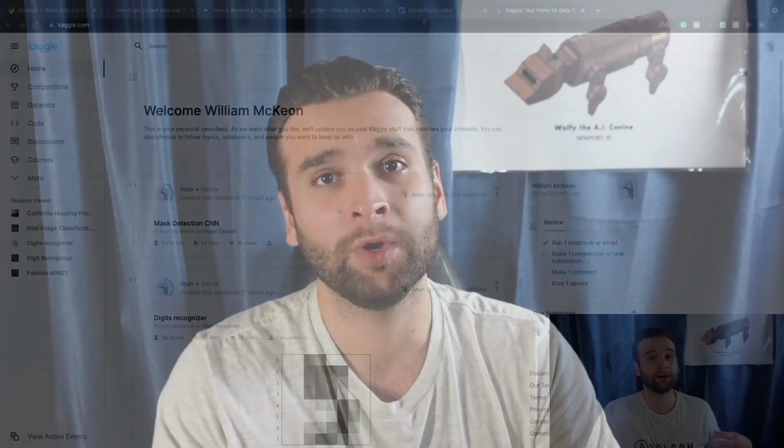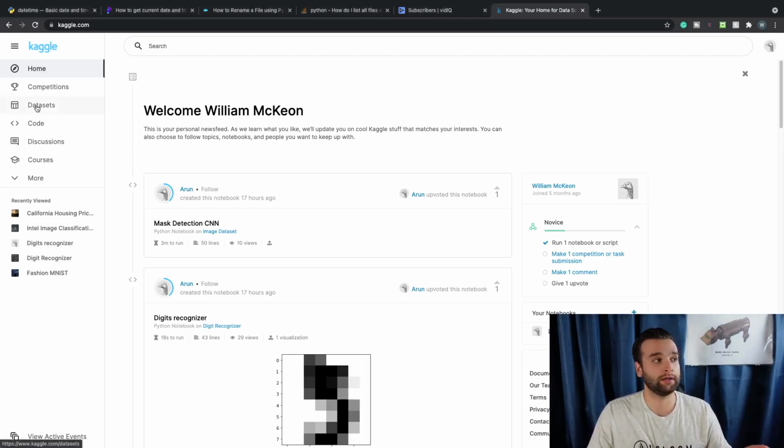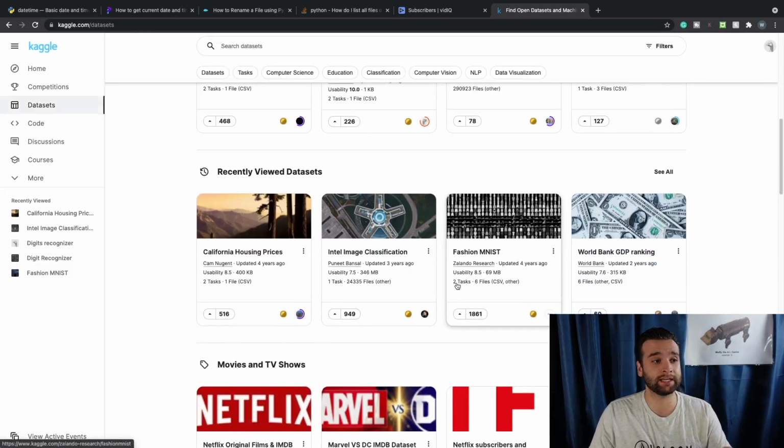All right, so the very first thing we're going to do is head over to Google Chrome and get back onto the Kaggle homepage. I just want to correct myself. A couple of seconds ago, I said API key. What we actually want is the API command. In order to get this from Kaggle, you want to go to datasets and click it. It's going to load, and you can pick any one of these datasets, and it's going to give you a command, an API command.